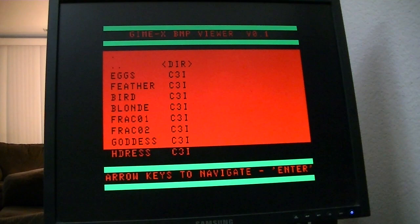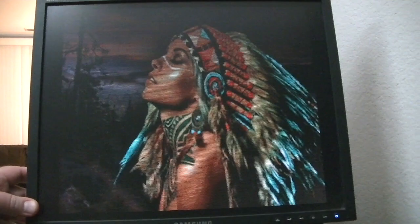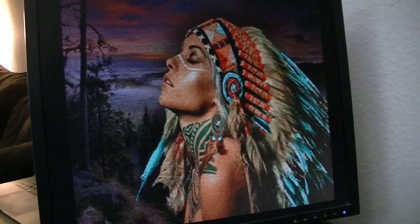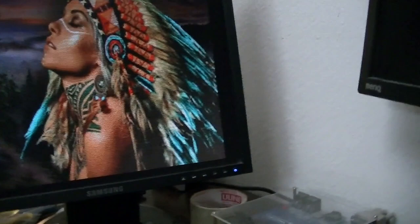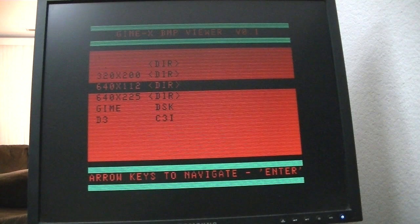One of the buttons will let you put scan lines on, which gives it a neat effect. It's a little darker viewing them that way, but by taking out every other line of video it actually makes it look like the resolution is better — because on a 640x480 display those lines are basically doubled up for the Coco resolution. And then there's kind of an oddball mode: 640x112 with lines per row set at 2, so the vertical resolution takes up the whole screen at 112, which would be basically 4 lines instead of 2 lines converting the Coco resolution over to VGA.